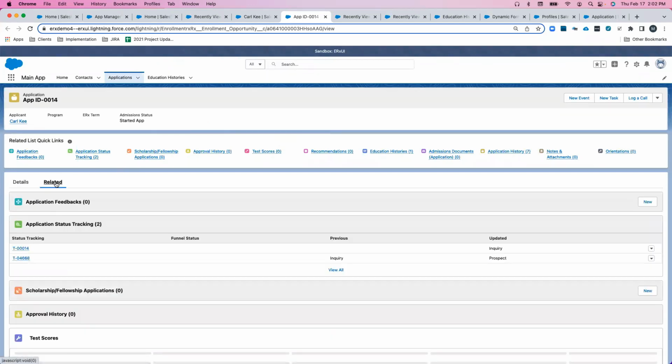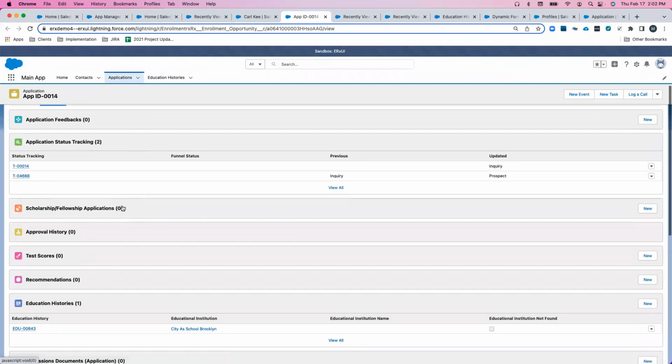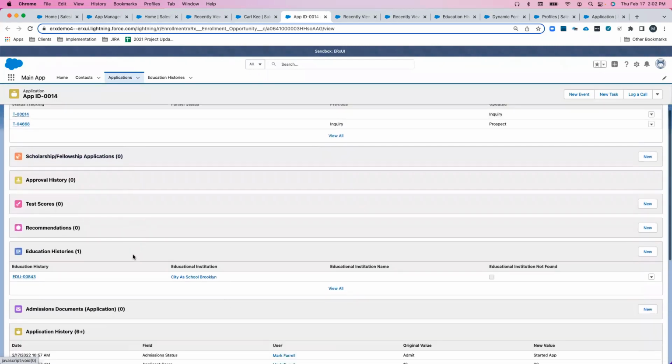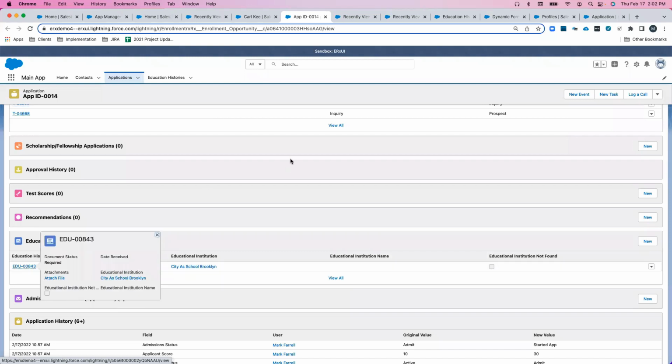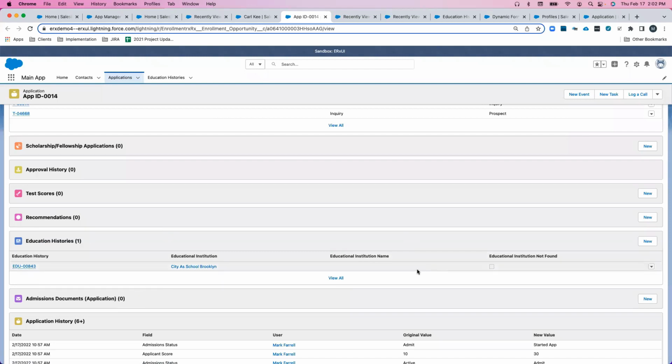So this layout has our related list on a separate tab. But if we look around down here, we have our education histories. But notice here, it'd be nice if the GPA that we put back on the other page for Ed History was listed here, so I didn't have to click into Ed History to look at it. I'd just be able to look at it right from here.